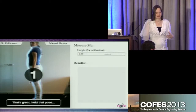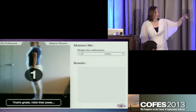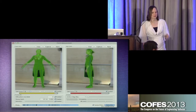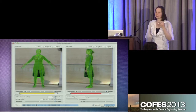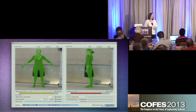Now, in our back end, we have advanced image processing algorithms and image segmentation, which gets to work. None of this is seen by human eyes. All of this is completely automatic. You'll see that we are cutting this girl out of the background. And you'll see that even though she's wearing a dress, we're actually able to find the body underneath it. That's because the clothing she's wearing is pretty tight, and we can find the proportions and the inflection points of the clothing around the body pretty easily.